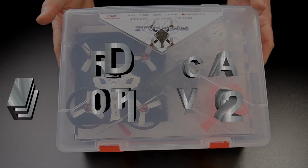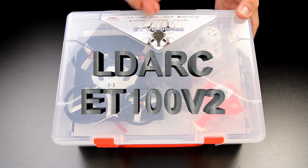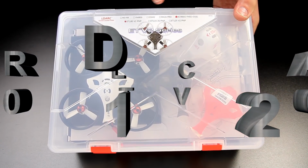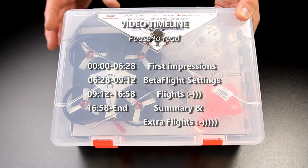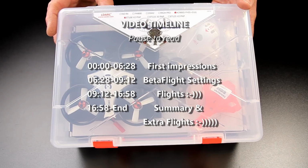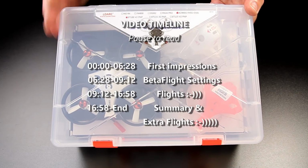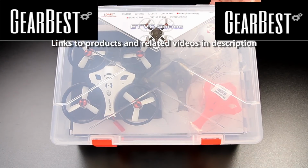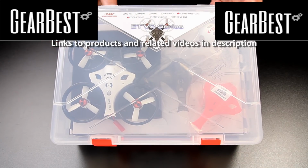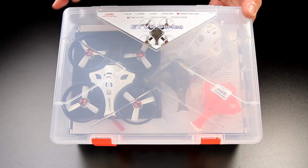Okay, a real treat for me today. I've got the ET100. Now, I love my ET100, but if you notice, this is the V2 one. We've got the new one out. Now, my ET100 was the sort of go-to drone as far as I was concerned. They're robust, they fly really nicely, they're just damn good fun, actually. If you're a full-on racer, they're a little bit docile, yes, but for anything else, they're brilliant.